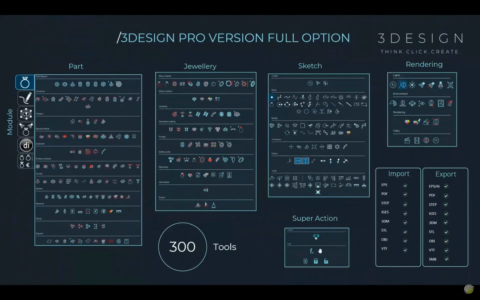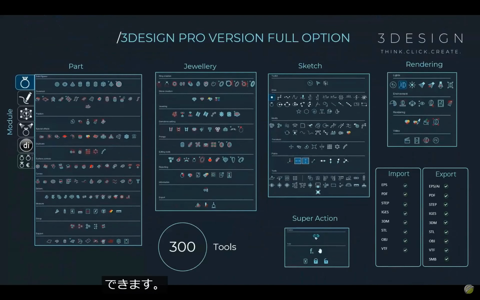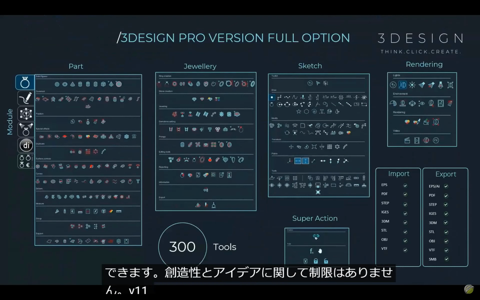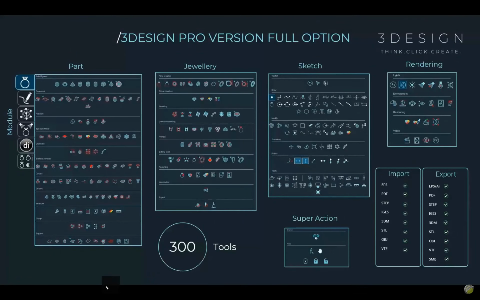Just a summary regarding V11. We now have in the Pro version, full option, 300 tools which are dedicated to your creations. Everything is available in the software. You don't have limits regarding creativity and ideas. You can do everything through the 300 tools we have in V11 now.